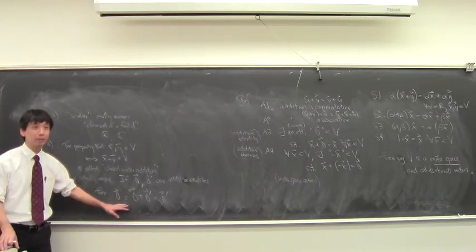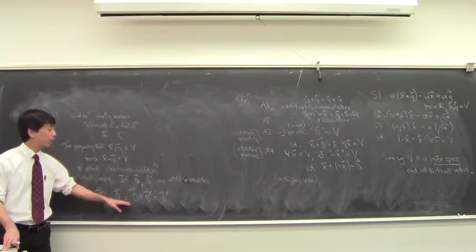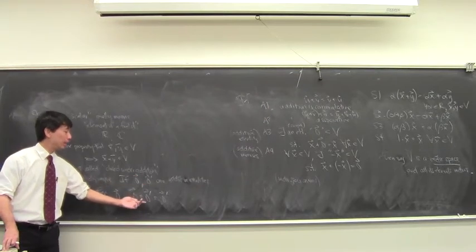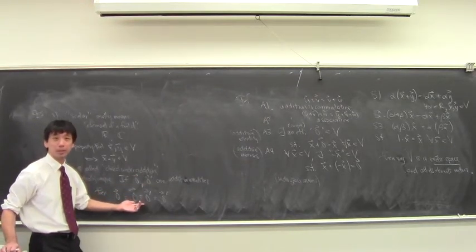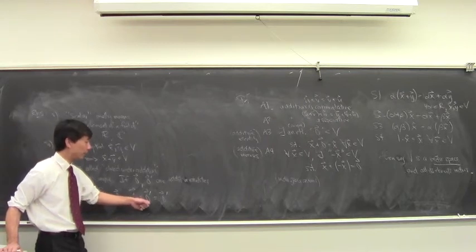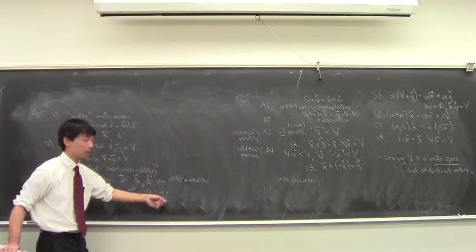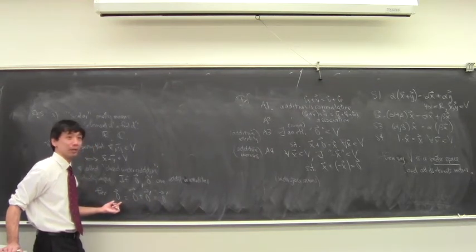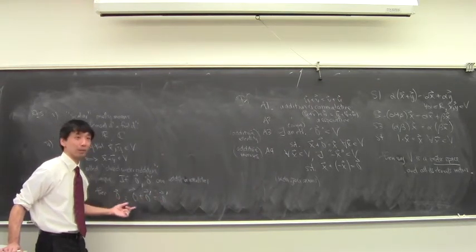Everybody okay with this quick, very short argument here? If you had two guys that were both additive identities, well then, look at their sum. Since 0 is an additive identity, it plus 0 prime must be 0 prime. Since 0 prime is an additive identity, then it plus 0 must be 0. But that tells you that 0 and 0 prime are the same guy.